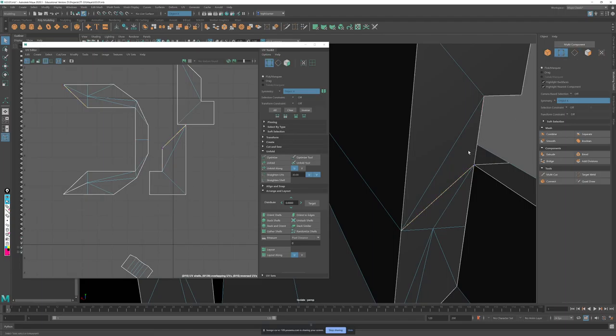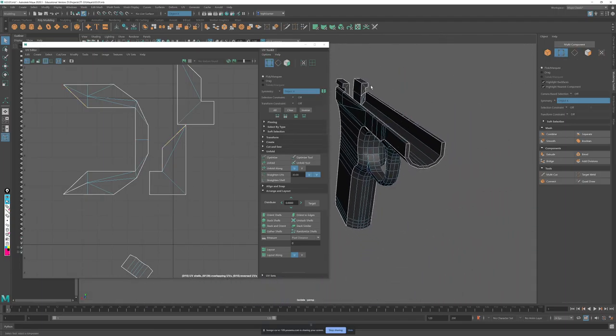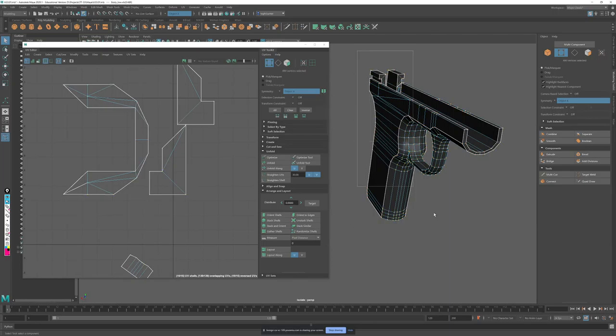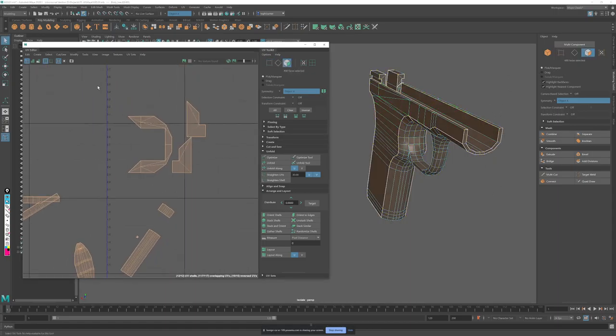I just want to get this as clean as I can. I'm going to go into vertices here. Let's just give the whole darn thing a weld. So I'm at 490, edit mesh, merge, and I'm at 475 now. So that's a good indication that I've found a few more places where things have been broken.